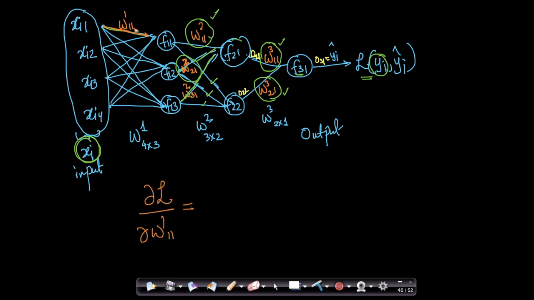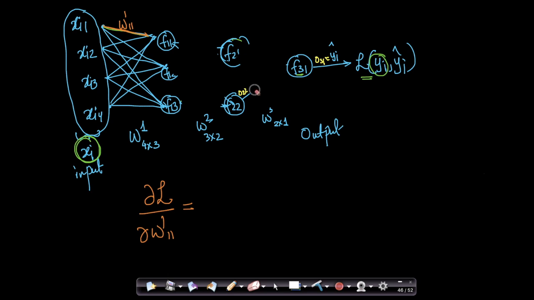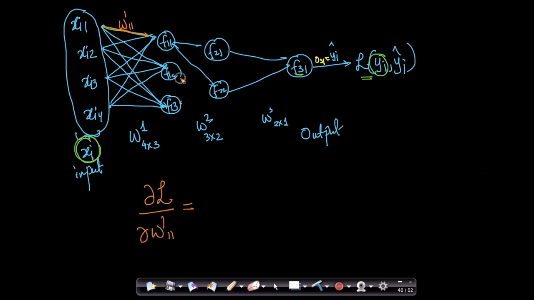Now, if you notice W111 impacts, okay, so let me just erase this slightly so that it becomes easier, right? I'll just erase this and redraw it because there is a lot of notation here which is cumbersome. I'll just erase this quickly and rewrite some of these. Okay, so I have F21 here and F22 here. These two things go as inputs here, right? So this goes here and this goes here. This is F12. This goes here and this goes here. This goes here and this goes here.